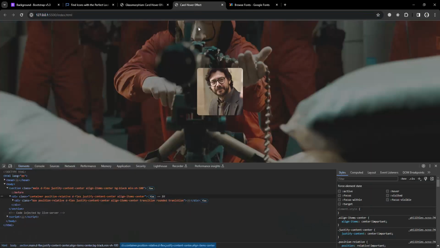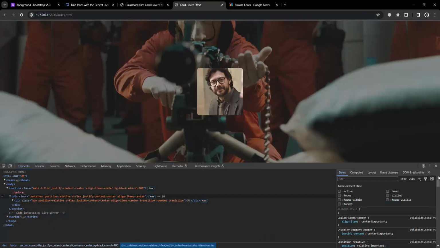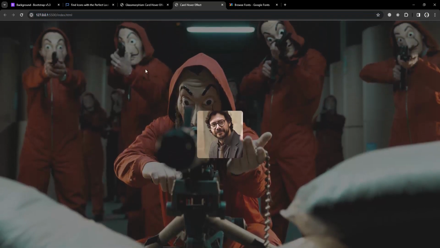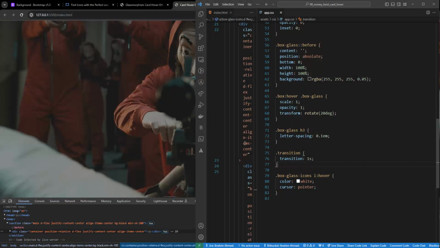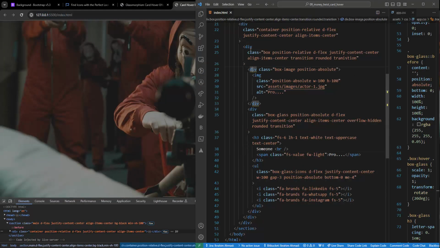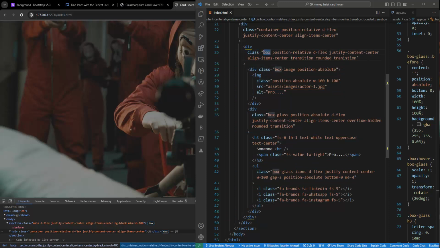We have that. Now I'm going to duplicate this so we will have more cards similar to this one. So right now, if I close this here, can you see it's right in the middle? I'm going to inspect that again because we have to work in the inspect as well. So now I will come up here. So our card is complete, this one. So what I'm gonna do, I will copy this one from here, and before copying this one, I need a few more things here that I have to use later on. So I'm gonna do that right now.